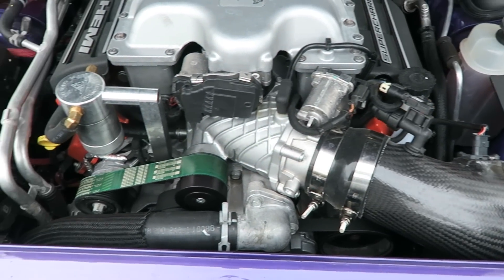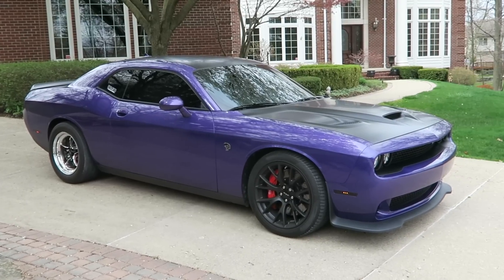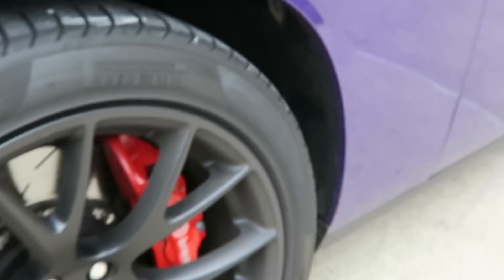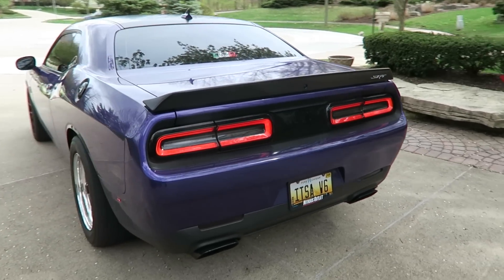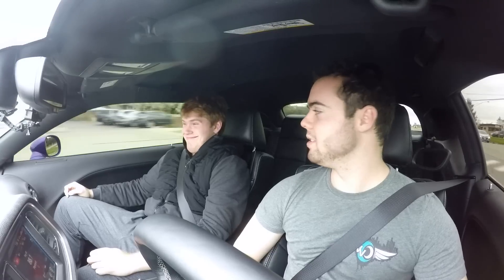This car has some modifications done to it, some of which I talked about in the Dodge Demon video — upper and lower pulley, E85, and a tune. Just those basic things can add a heck of a lot of horsepower. This thing is pushing over a thousand crank horsepower, keeping it a little mysterious for the grudge racing out in Michigan, but it's definitely really quick. The exhaust is stock — yeah, stock with no catalytic converters. Getting rid of the cats made it absurdly louder. Even the mid-muffler delete helps a little bit too. The first Hellcat I reviewed had the mid-muffler delete — it pretty much just sounds like a whining monster.